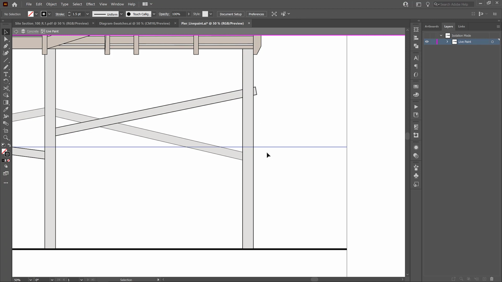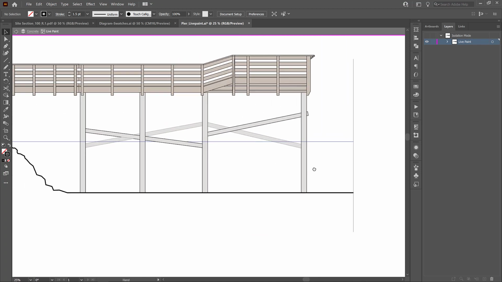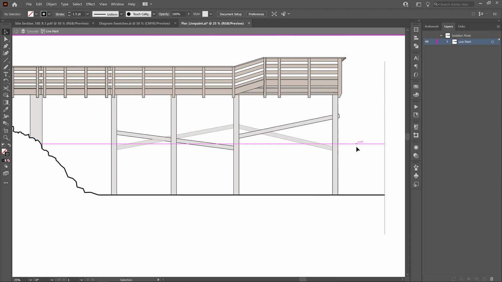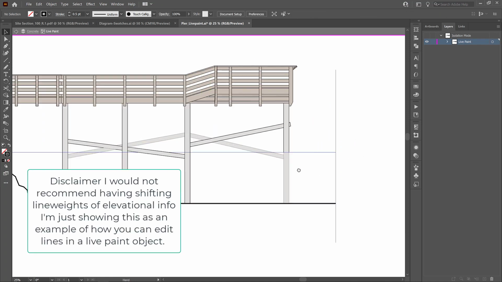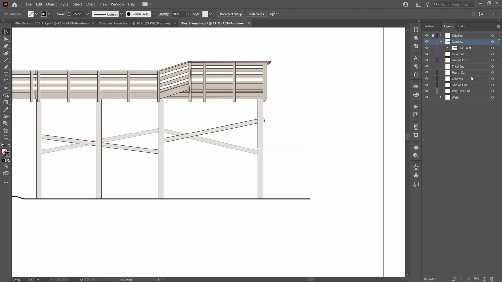You can't change the fill, so if you wanted to have two separate fills above and below the water, you would have to have two rectangles to fill. But what you could do is create an overlay for the water that would kind of obscure. So let's say you wanted to have these paths at a lower line weight like this, and then you wanted to have your water go in front of that.